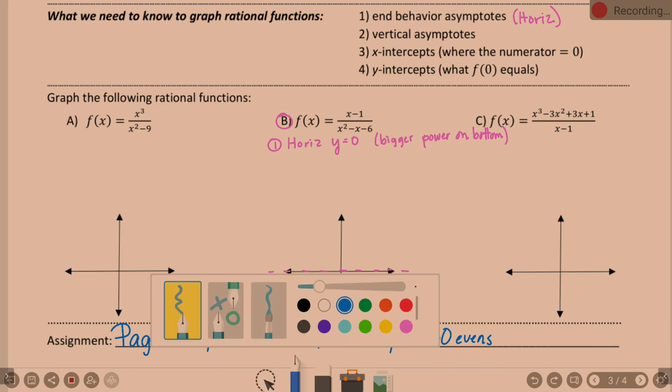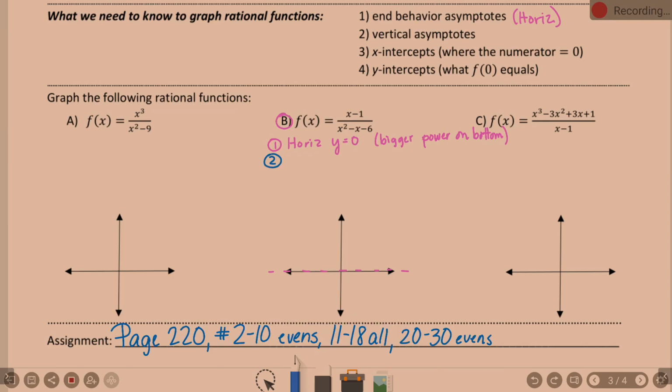2. X equals -2 and a +3. What do we have to do? I'll be honest, I don't know. Factor. So x squared minus x minus 6. So let's take a moment. X minus 1 doesn't factor. X squared minus x minus 6. Are you going to have to do some factoring today? Yes. Is there going to be some canceling? I don't really think so, because I don't have anything about holes in my notes.